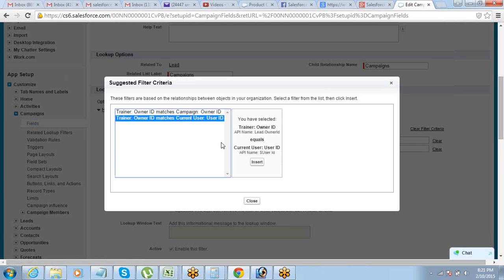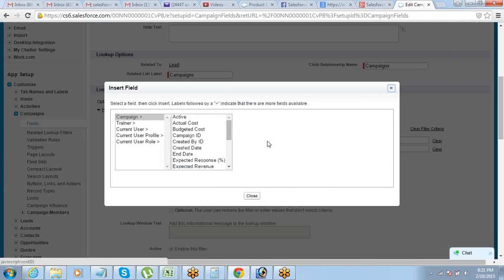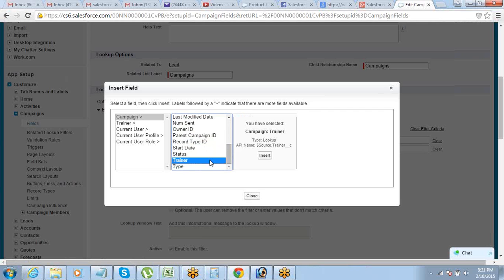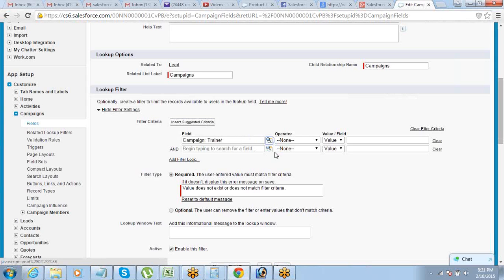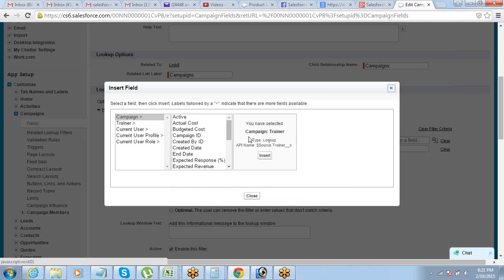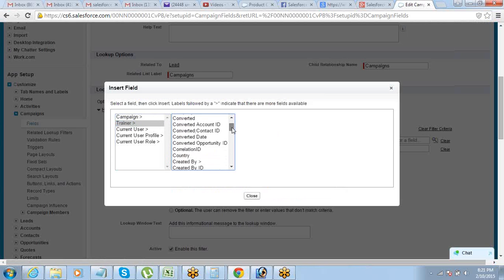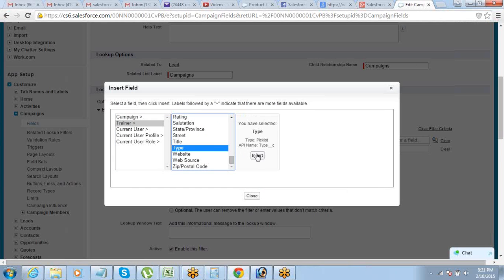Owner ID matches, no, this I don't want. Trainer equals trainer type.